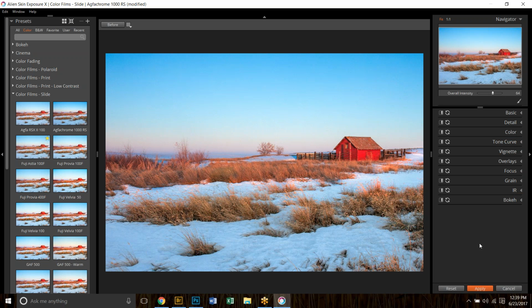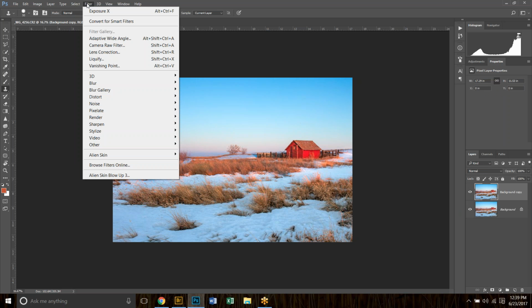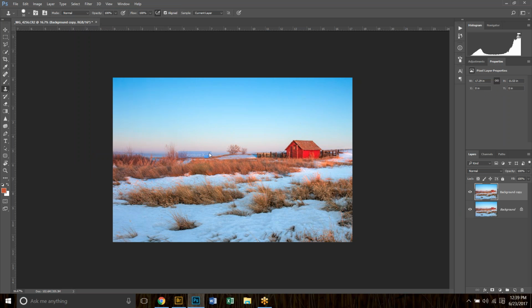I'm going to dial back the opacity a little bit. I always turn off the grain. I don't like it when it adds grain. And that darkens it just a smidge. Dialing the opacity of that back to 80%. And the last thing I'm going to do is add a little bit of sharpening, not a lot. It's the last thing I do. And I use Alien Skin to do this.